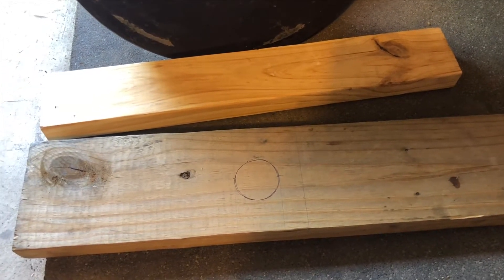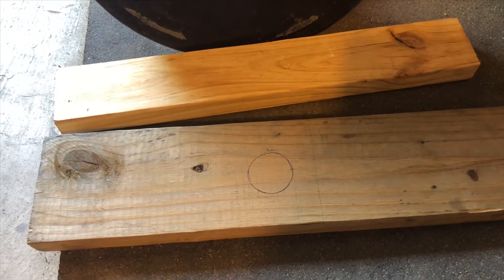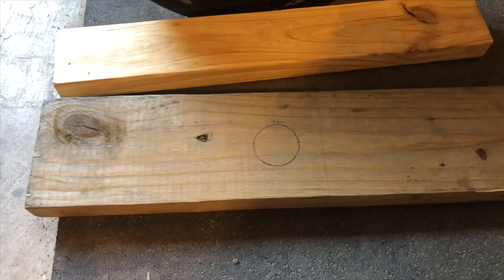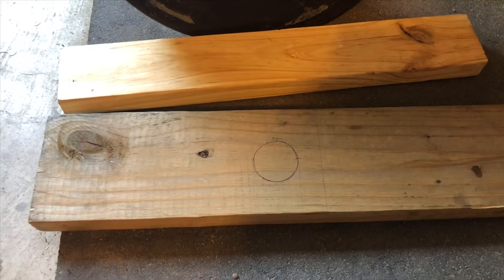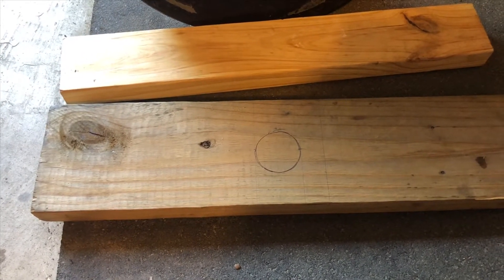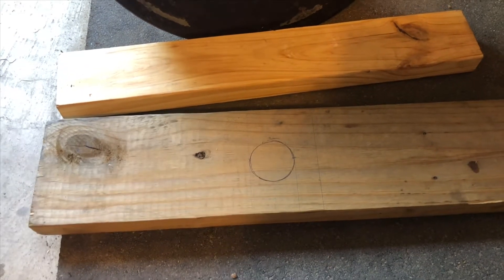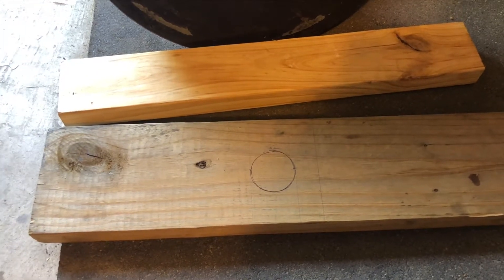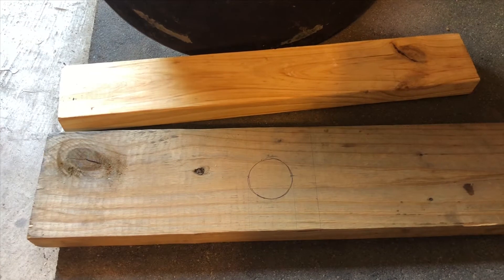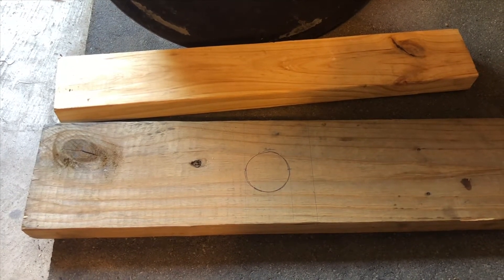I've already done some measuring and I'll walk you through the design features and how I plan to put this together with minimal work but a high degree of stability. I had some concern about the amount of surface in contact with the floor — versions using a two by four looked fine, but above 300 pounds I wasn't sure how stable that would be. I wanted to maximize stability using standard lumber sizes, and since I didn't want to go to Home Depot for two by tens or two by twelves, I'm basically building this for free.